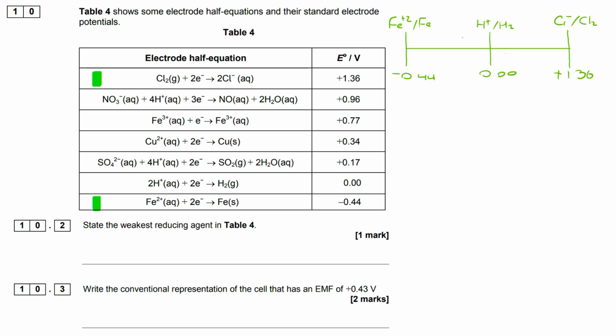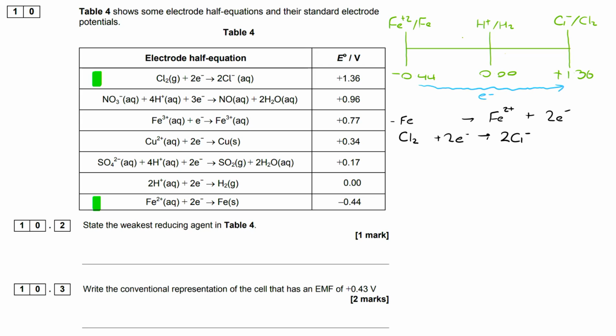Now there's a huge amount we can do with this number line, because I know that electrons are going to flow towards the more positive or the less negative. Now, because of the way we've drawn this number line, that means they will always flow from the left-hand side to the right-hand side. And we can take that a step further, because that means that whatever is on the left-hand side, the species is being oxidized.